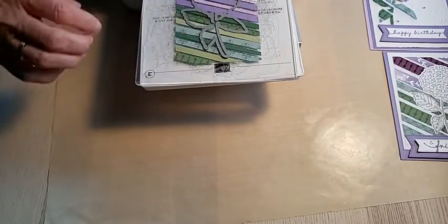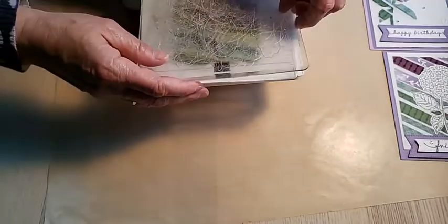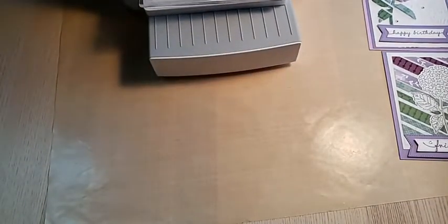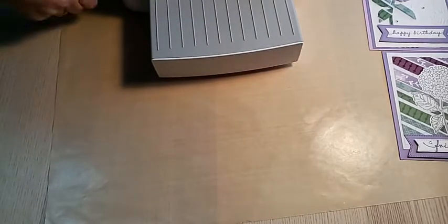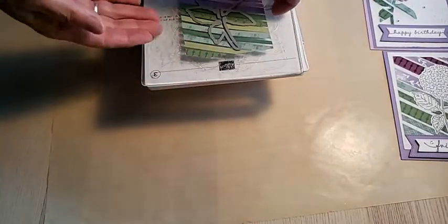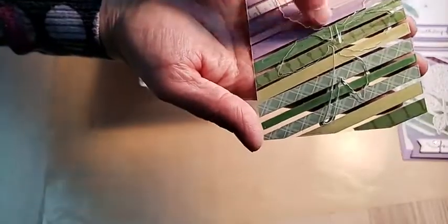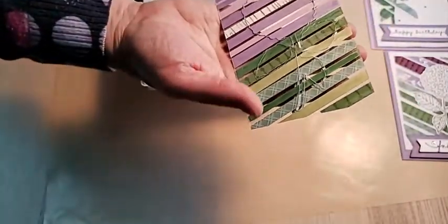We now have a magnetic plate available for our die cut and emboss machine. I didn't know it was available when I ordered last week. So I will be placing another order and getting that soon. I am going to go back and forth twice like that with all those layers, and it's already coming apart. So I'm going to turn it over and make sure that I can see that it did die cut all my pieces. And it did.